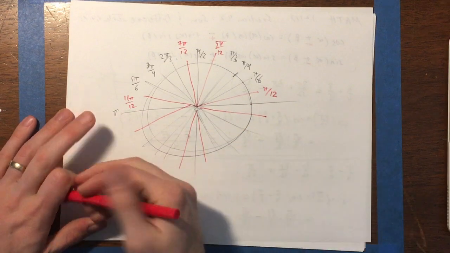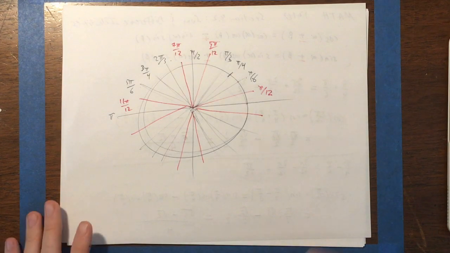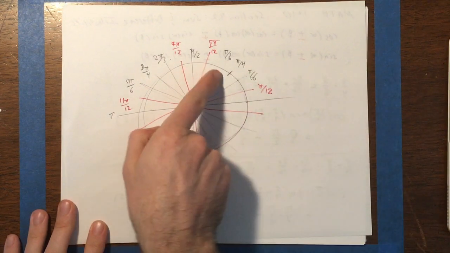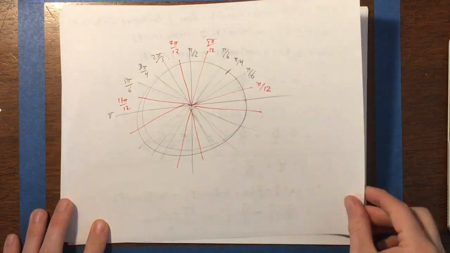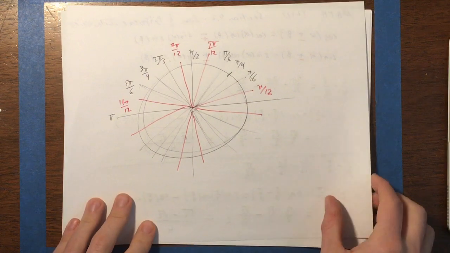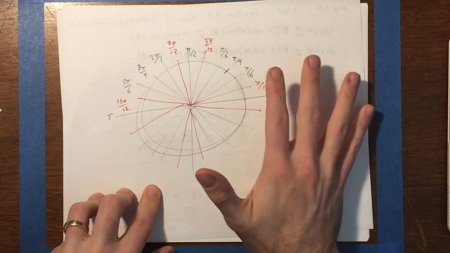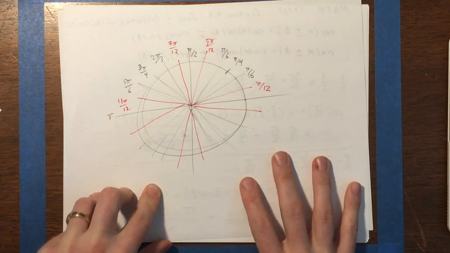Okay. Unfortunately, with the sum and difference identities only, that's the best you can do. But pretty soon, in the next section, we're going to develop an identity which lets us take an angle and cut it in half. And once we can cut angles in half, then we can access more angles in between these angles and calculate the exact trig values of those as well. So we're working our way towards calculating exact trig function values for more of these angles that we previously didn't have access to.